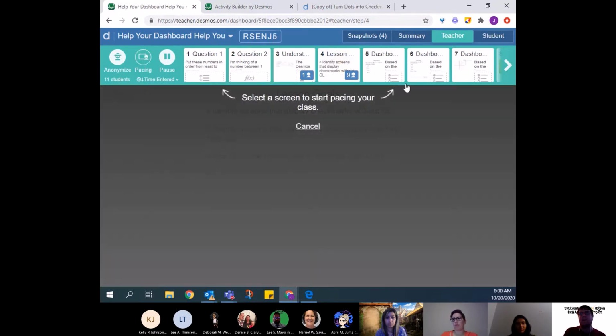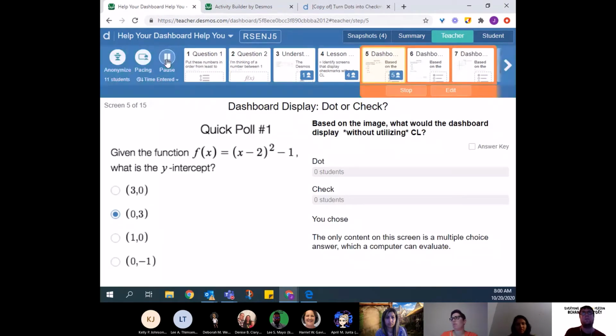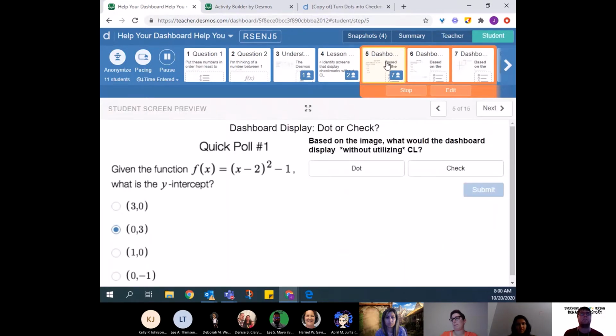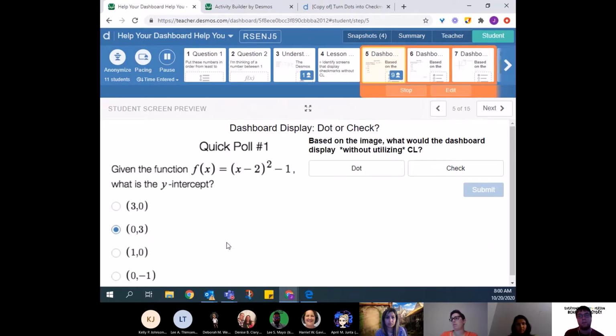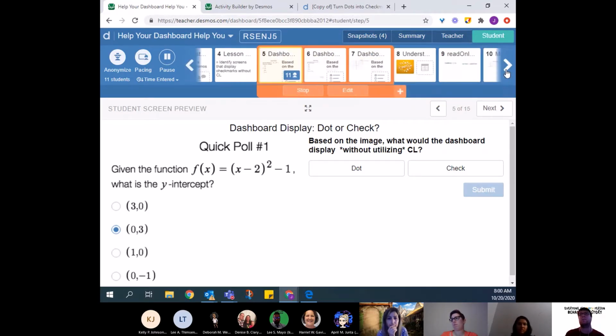Cool. I'm going to pace you all to the next 3 slides. I just want to get a sense of, do you know when a check or a dot will show up? So on slides 5, 6, 7, just do a gut check. Don't worry about if you're right or wrong, but on the left-hand side is an image of what a student would see and their answer. Do you think that will produce a dot or a check mark? That's all we're going for here. So take a moment and work through 5, 6, 7.